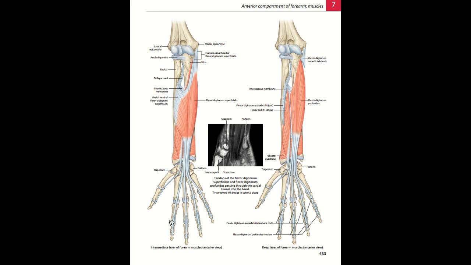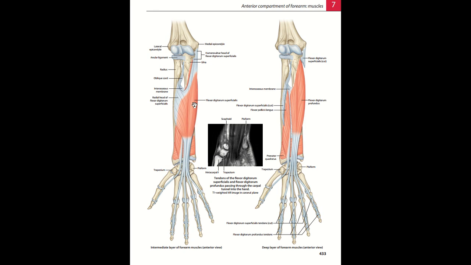So you can actually see it divides itself and attaches to the medial phalanx like this. Attaches to the medial phalanx. And this one that you see, that will pass between these two limbs of the flexor digitorum superficialis, is actually your flexor digitorum profundus that we are about to talk about.